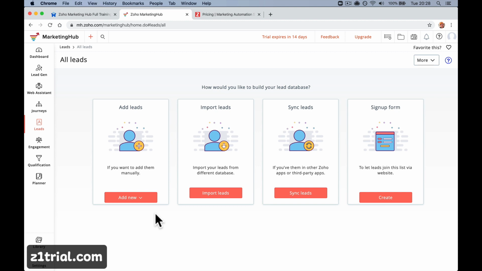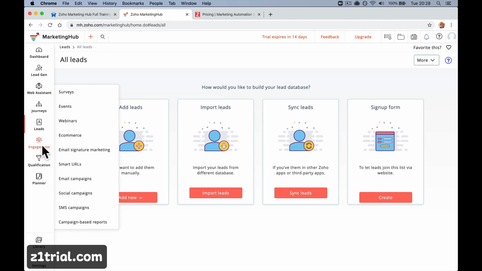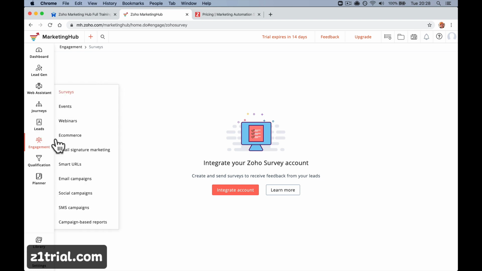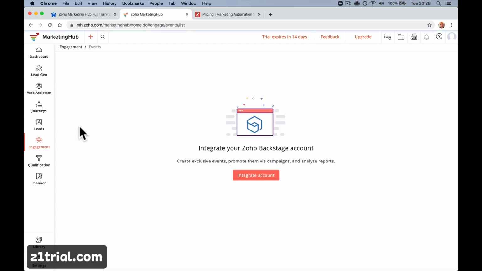Right, let's talk engagement and interacting with people. So first one up, surveys. Having a place where you can integrate your Zoho Survey, seeing if people fill it out. They may give you more information on what they need. If you send it to everybody, you can create products from your surveys. But you're also going to be able to tell which leads have filled something out, can't you? Which leads actually clicked and helped you out. And we're going to get to lead scoring in a minute.